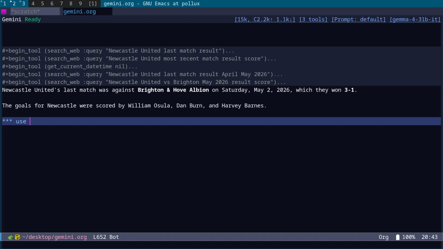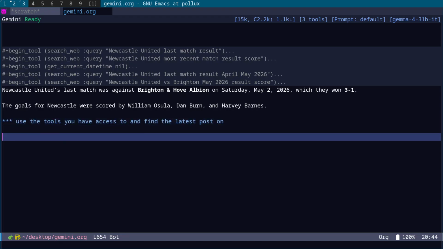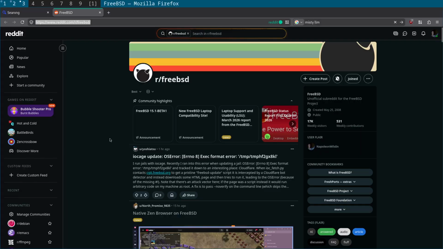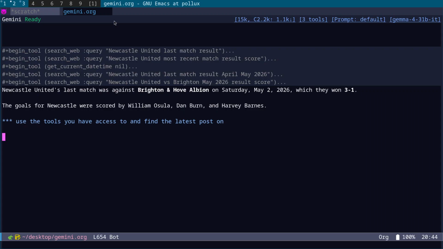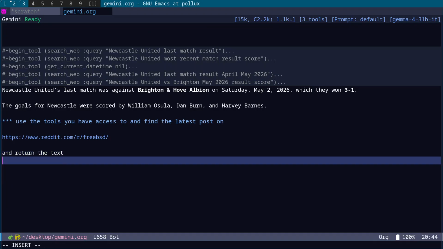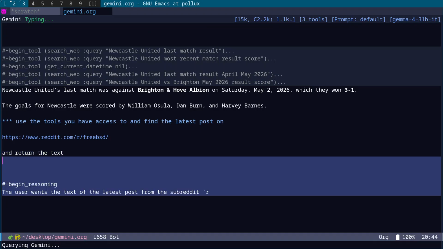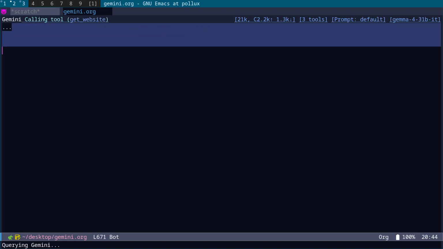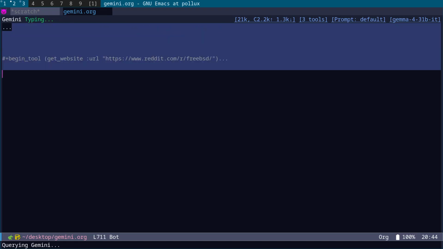So I can just say, use the tools you have access to and find the latest post on Reddit and return the text. Control-C, return. And you can see it's using the get website tool automatically, getting the URL, and it's scraping the page with Python.